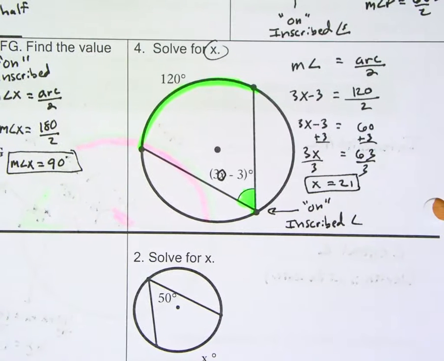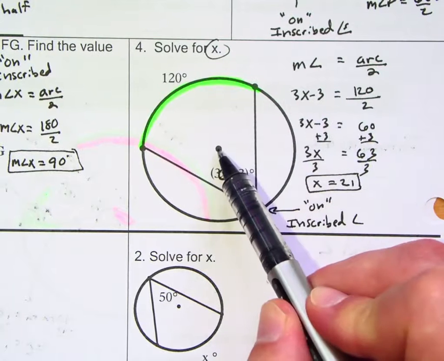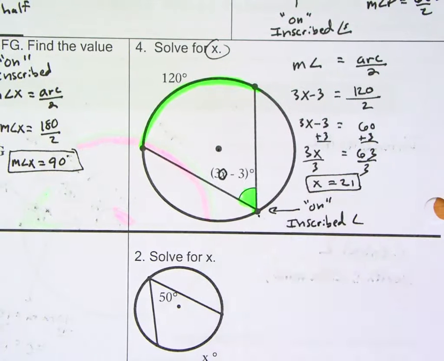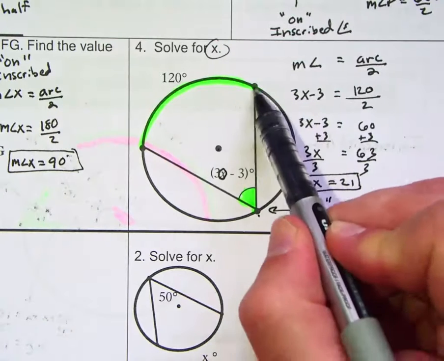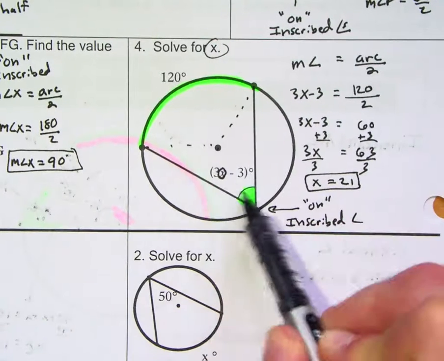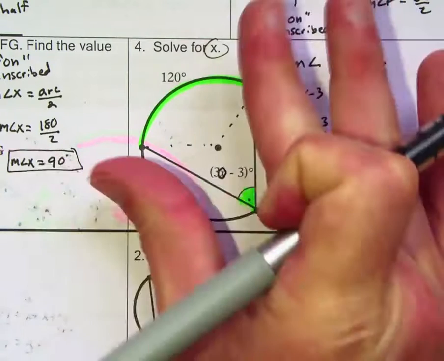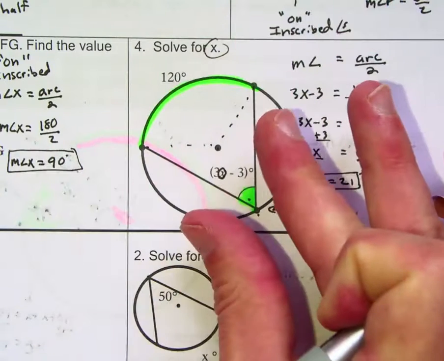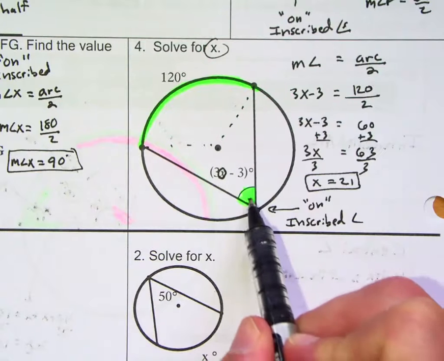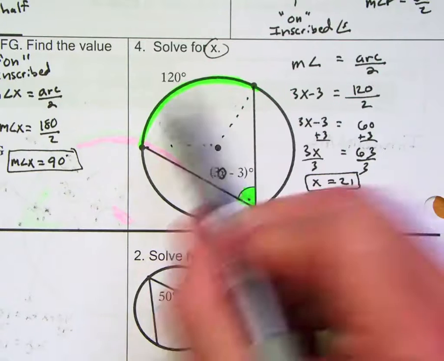If you're trying to remember the difference between a central angle and an inscribed angle, again, the central angle's vertex is at the center, inscribed is on the circle. And this central angle that would have been right here, look how much bigger that is than this one. This one down here is way more narrow, because if you pull it backwards, it has to narrow as it comes back. So this one has to be smaller. The inscribed is always smaller than the central angle that intercepts the same arc.